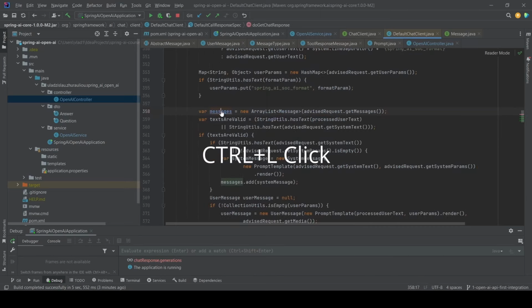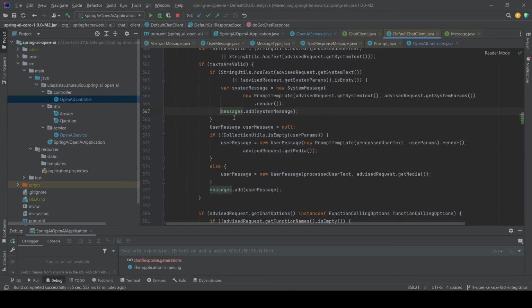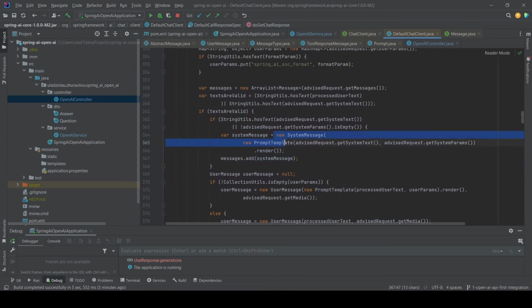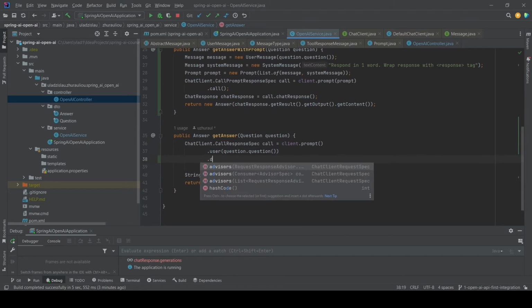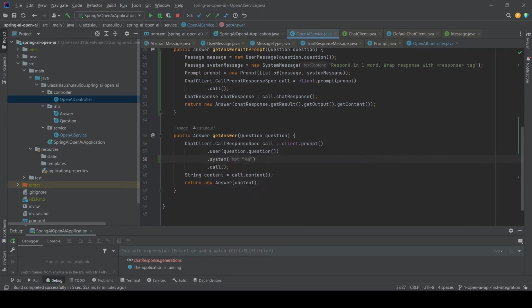Also, if we have a look at messages, we can find that in the messages we add a system message, which is created here using system text. So how you can set system text is by using the .system method, like respond in 3 words. Okay.